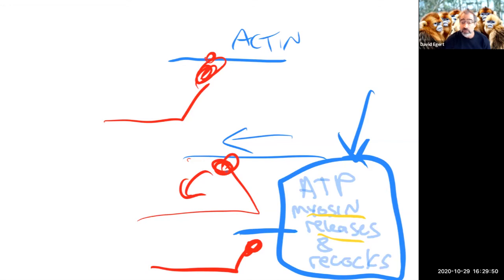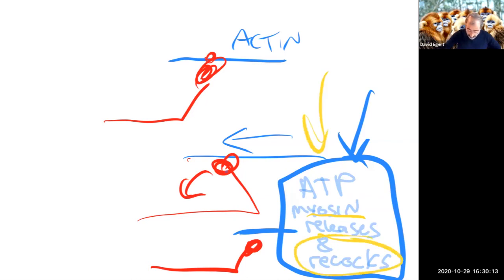But if you've ever dealt with somebody who's died, especially if you're going to set them up for something, you have to move them in the first few hours. If you wait too long, you're not going to be able to change their position anymore because their muscles are really super stiff. So rigor mortis is due to this.